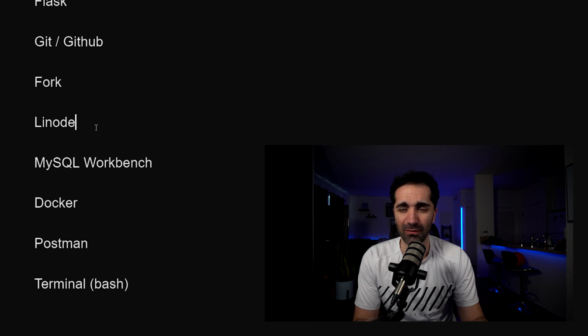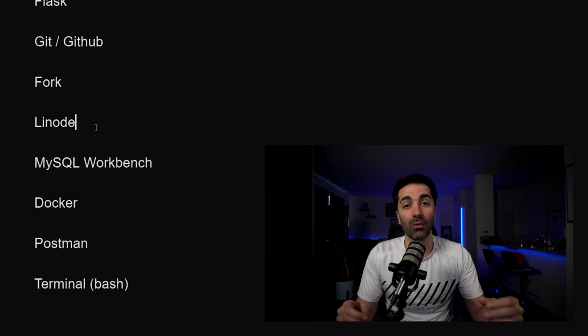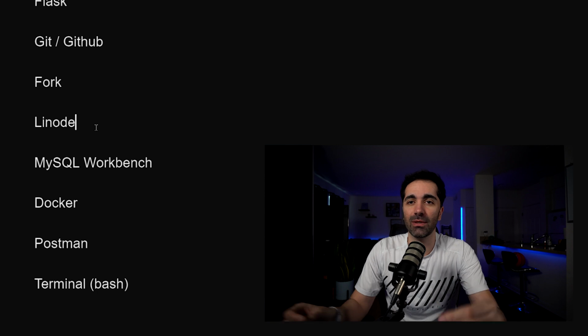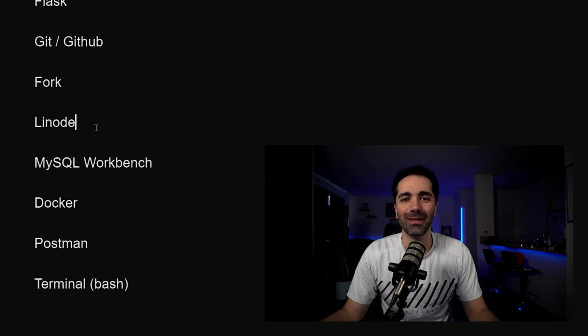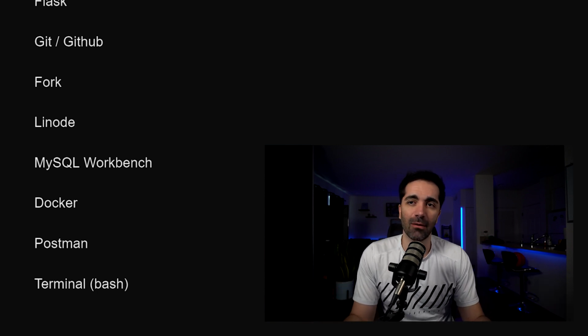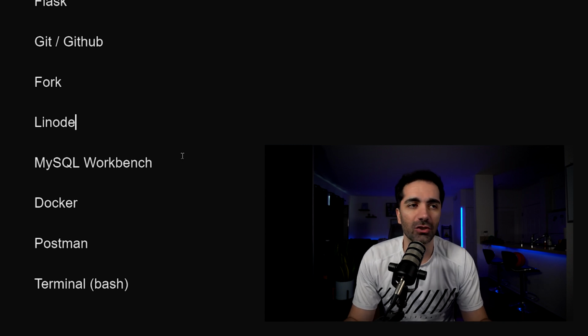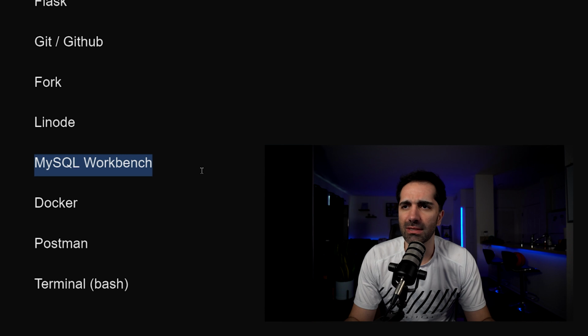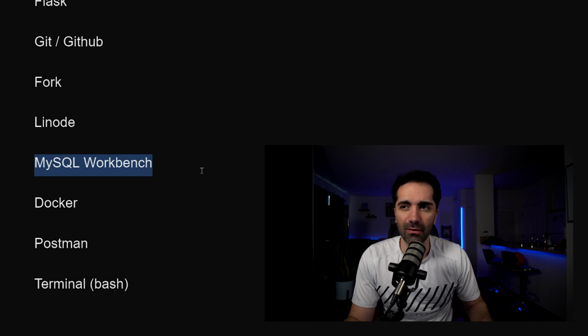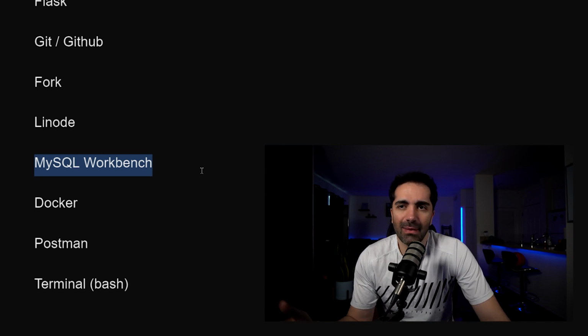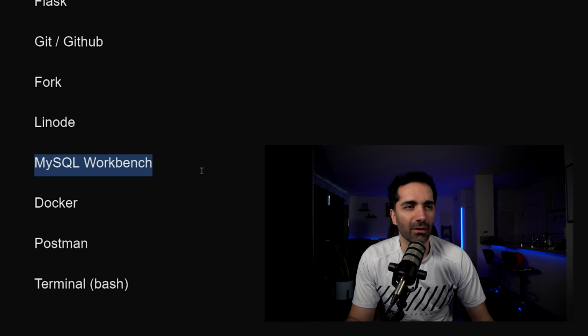It's pretty confusing, but I love how simple and intuitive Linode setup is. So far, I'm pretty happy with it. My Linode database is a MySQL database, and MySQL Workbench is probably the most popular client out there for MySQL. It handles everything that I need to do, so I'm not really looking for a change.